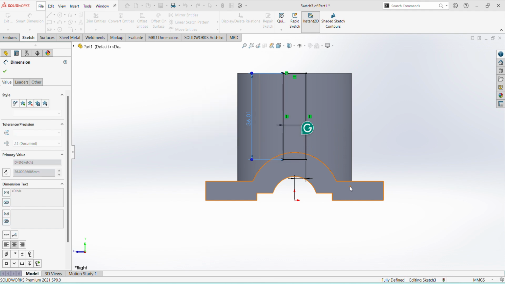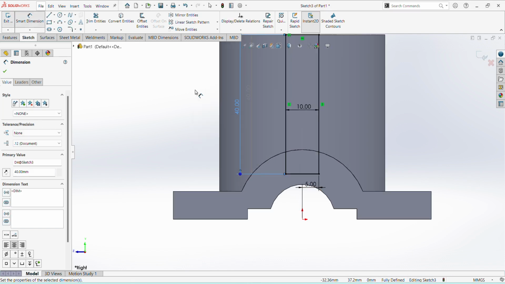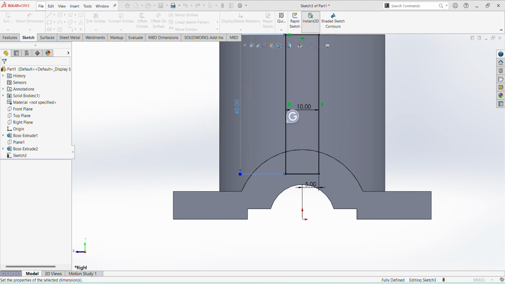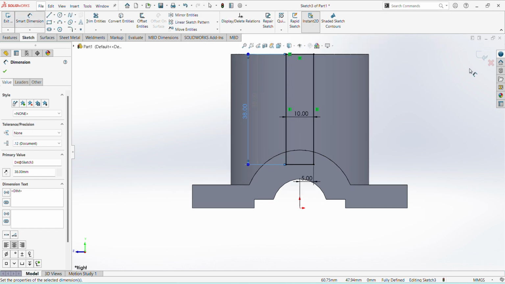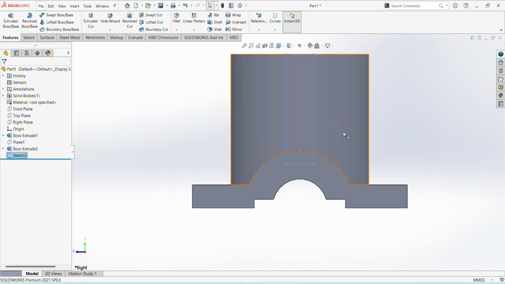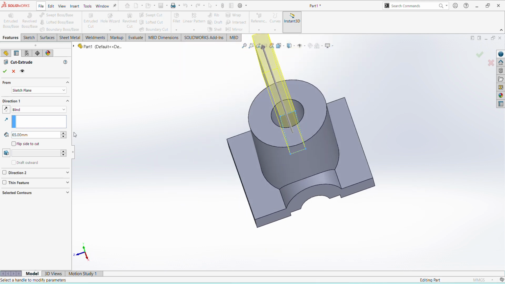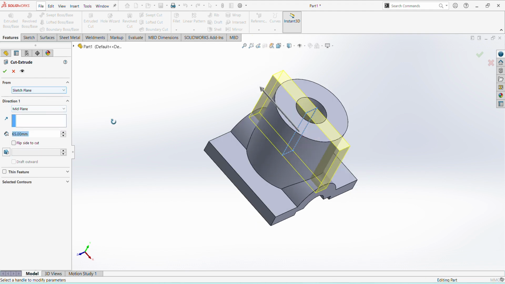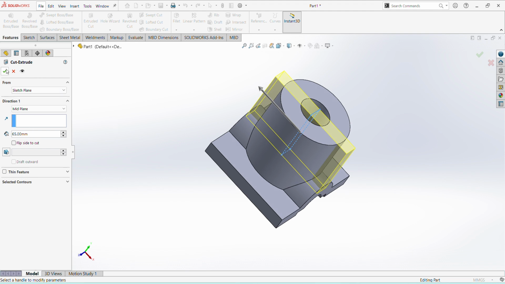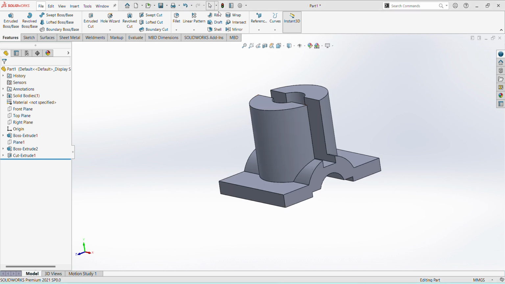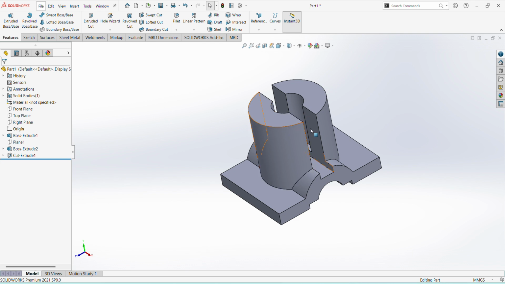I think this is 38. So finish sketch, extruded cut. So here select the symmetric mid plane, length is 65, okay. So cutout is done. Next there is a sides cutout.